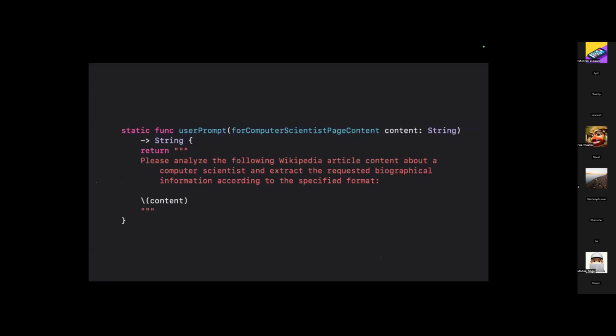And you already understand how to use it. In this computer scientist example, we retrieved the Wikipedia information about that computer scientist, and we added it, we augmented the prompt with it, and gave it to the LLM. So it's as simple as that. You have to think about what is relevant information that the LLM needs to make the response.